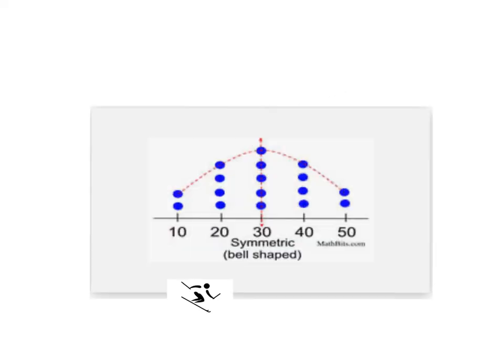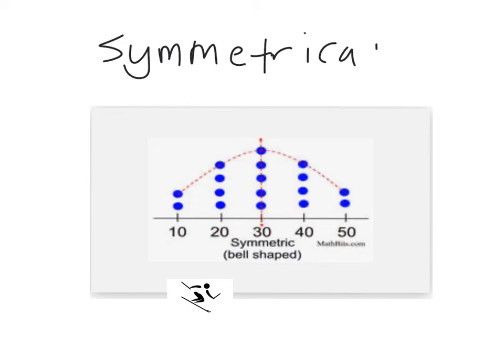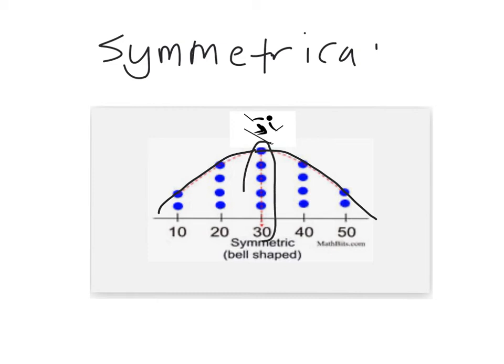Let's look at one. Now, you can see on the bottom here, this is symmetric. And the reason why we call this symmetric, or symmetrical, is because no matter where I put Coach Novosad, either way is pretty safe to travel down. Now, another way we can notice that this is symmetrical is because when we look at our line and we look at the data, the highest point or the mode is right in the middle.